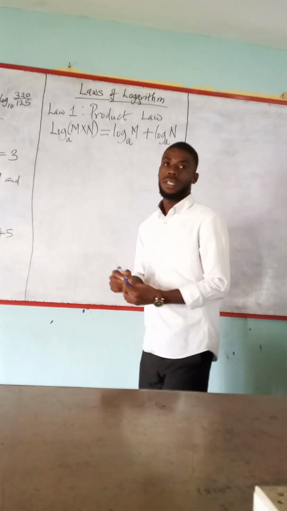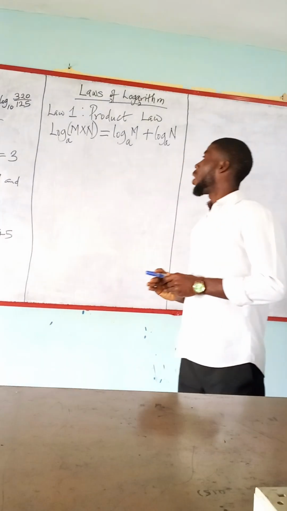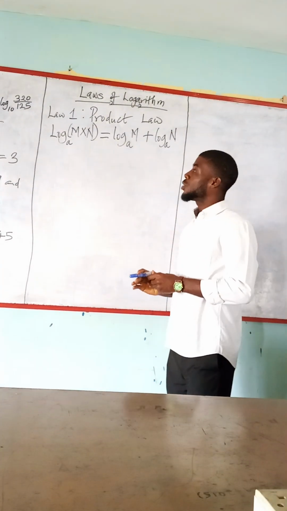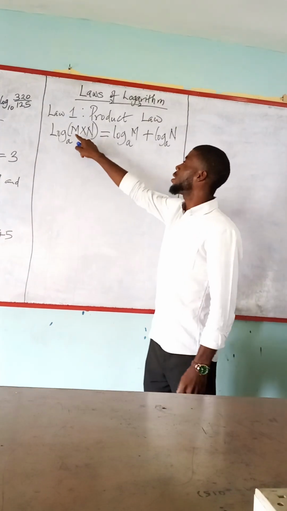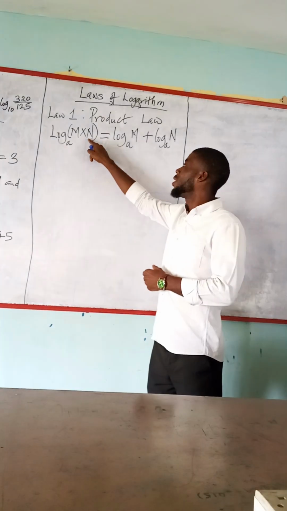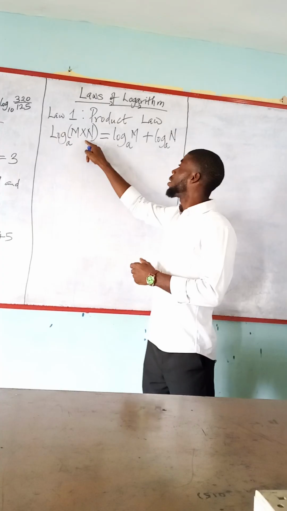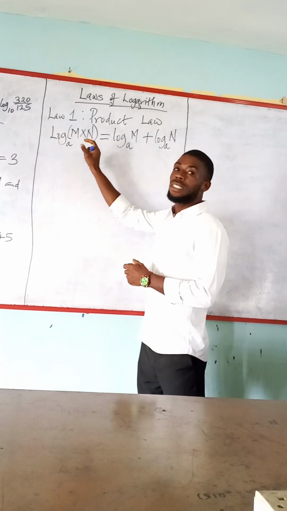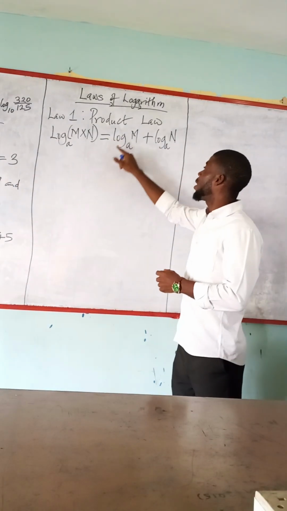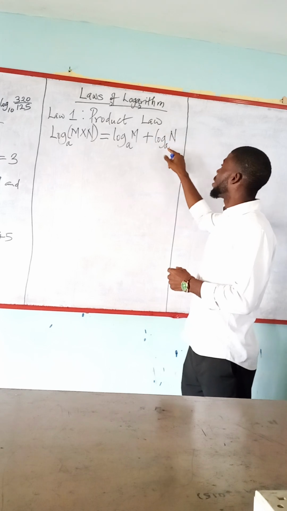N. Okay, we are not proving this logarithm, so I'm going to state or tell you how this works. The first thing you need to watch out for here is that m is times what? N. So anytime I have a logarithm number that we are trying to multiply, the laws of logarithm say that we can also solve this as the sum of the individual logarithms. So I will then take this to be logarithm of base a of m plus log base a of what?